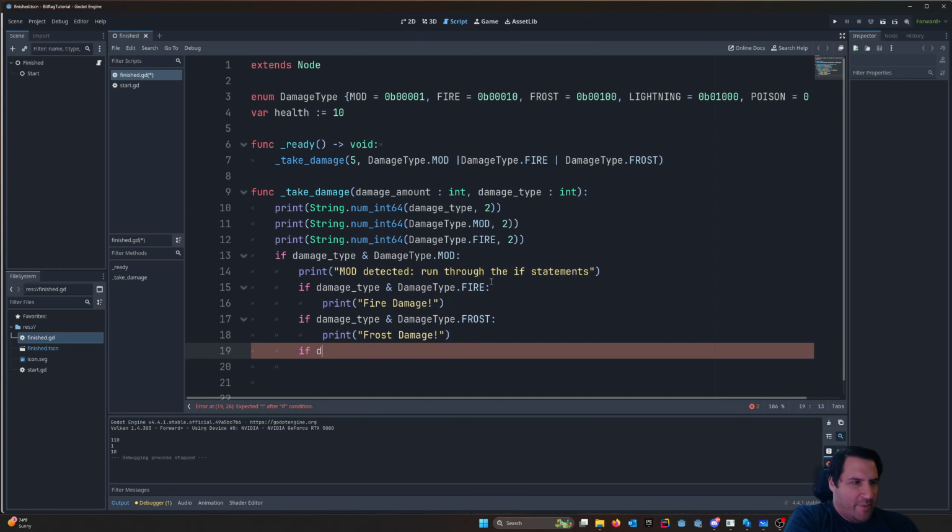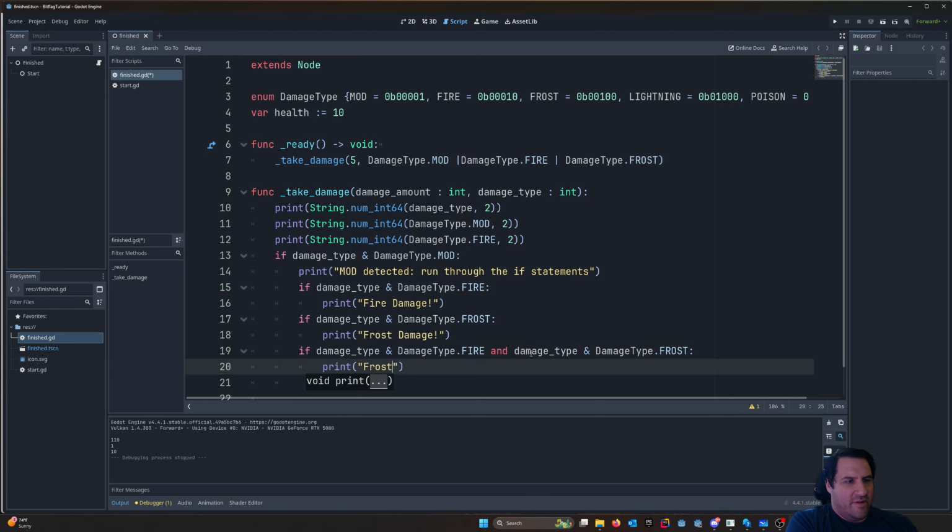Okay, I'm just going to use copy and paste because I don't have the energy. If this and this, print Frostfire damage.